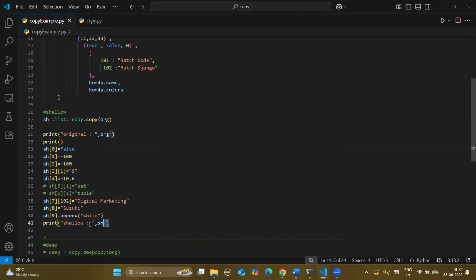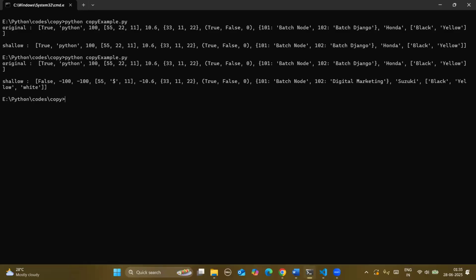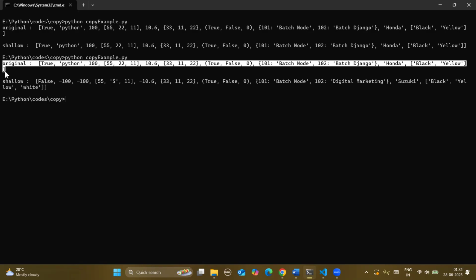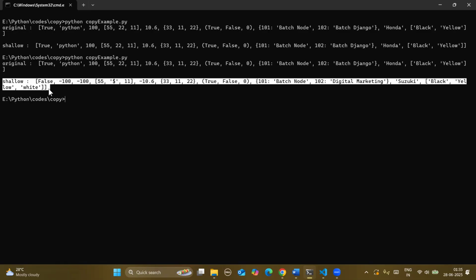Let's print the shallow copy as well as the original list and see if there are any changes in the original list. Hit enter. Yes. So you can see this is my original list and this is the shallow copy list, or shallow list, sh.